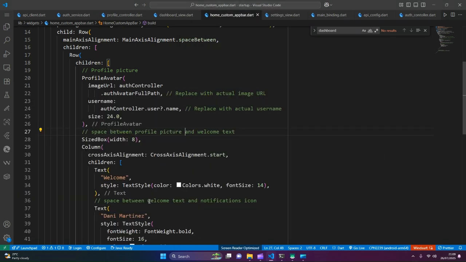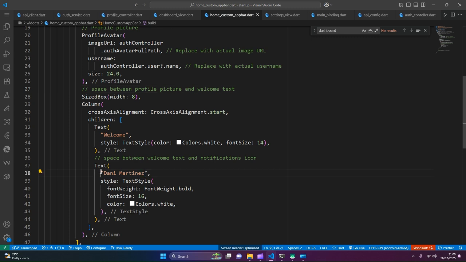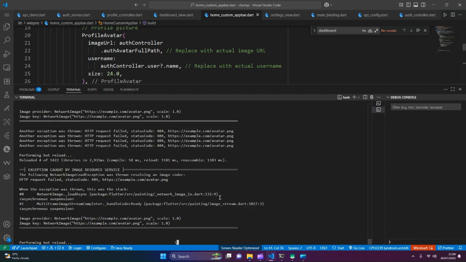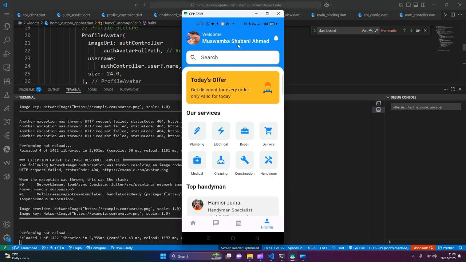But another thing is, this one we actually want to pass the auth dot username. If the name is not there, we show that one. So if I reload that, now we show this one. So this is the name you see now, the name is too long. So we need to create a class which we can use to cut the name if it's too long.